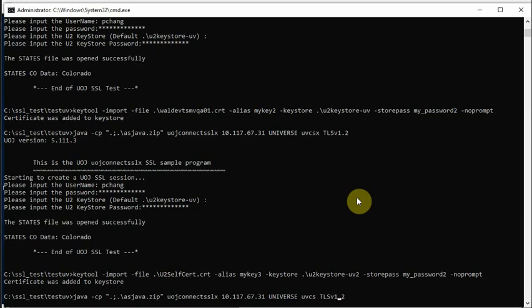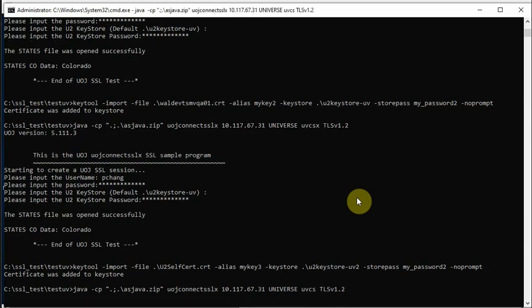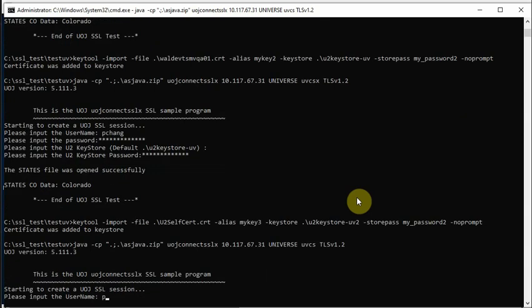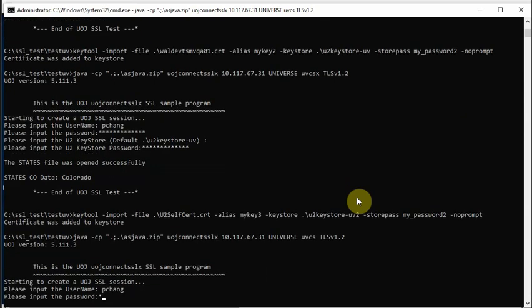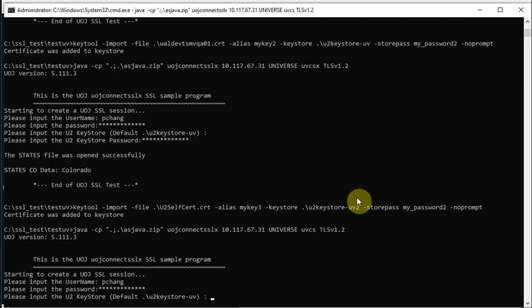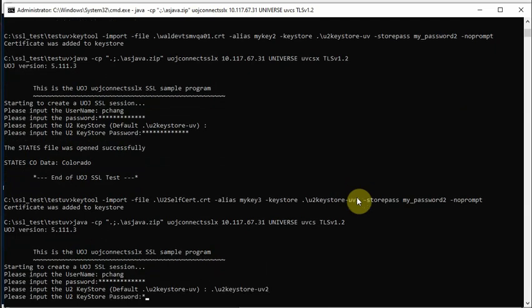This time I'm using uvcs because it's the default. This time it's a slightly different keystore. So I need u2keystore-uv2, which is a different keystore. Same password.